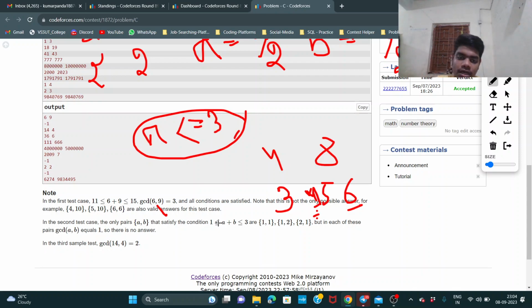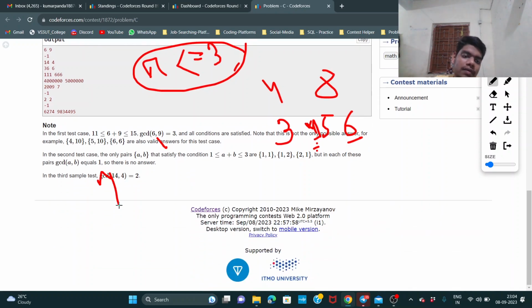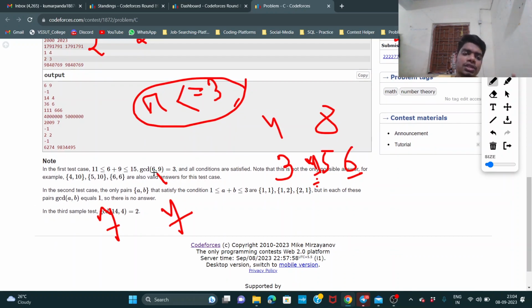But there is another case, what about 7 and 7? If you take two consecutive numbers, just take two consecutive numbers, 7 and 8. No need to take a bigger range. If a bigger range is given, then obviously you can find two numbers. But just try to think in a simpler way. If we are given two consecutive numbers, 7 and 8, in that case also we are going to take the 8 and divide it into 2 parts, 4 and 4, a equal to 4, b equal to 4. Okay. So this is the case.